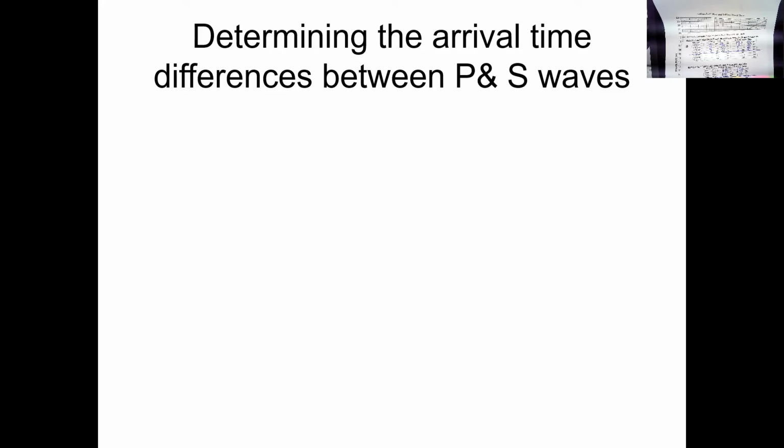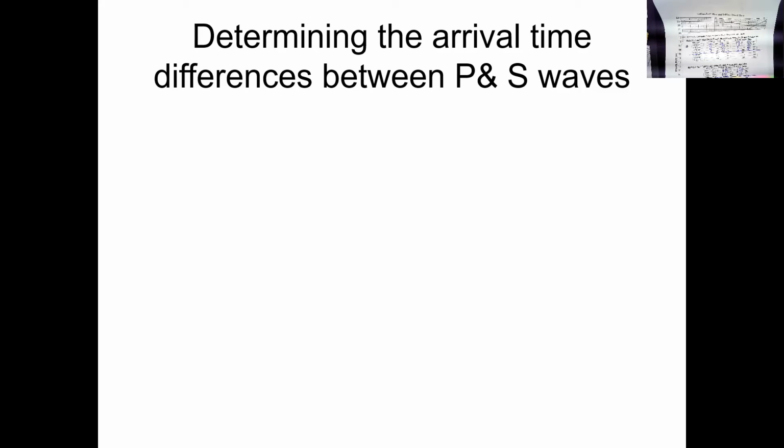I don't recommend it. So this means two people left Angel's house at the exact same time, one in a school bus, one in a car. The car, the P wave, gets here at 7:10. The S wave, the school bus, gets here at 7:30. I want to know the arrival time difference. So 20, just subtract. So now we're saying, okay, the P wave gets here at this time, the S wave gets there at that time. What's the difference? And yes, you can subtract, but there is an easier way.